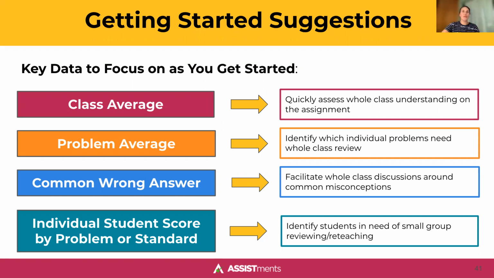Think of the homework review that you start your class with, or after you do an exit ticket: you're going to be able to see on each individual problem how students performed. The common wrong answer can help to facilitate whole class discussions around common misconceptions. And one of my favorite things I like to do, I know Carrie did as well, is a My Favorite No activity. We actually have a little user resource that we've created on My Favorite No that Carrie will share in the chat in just a minute.